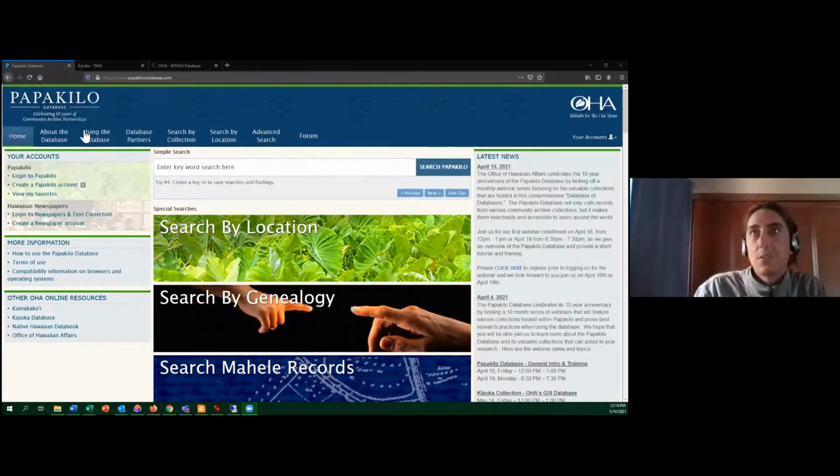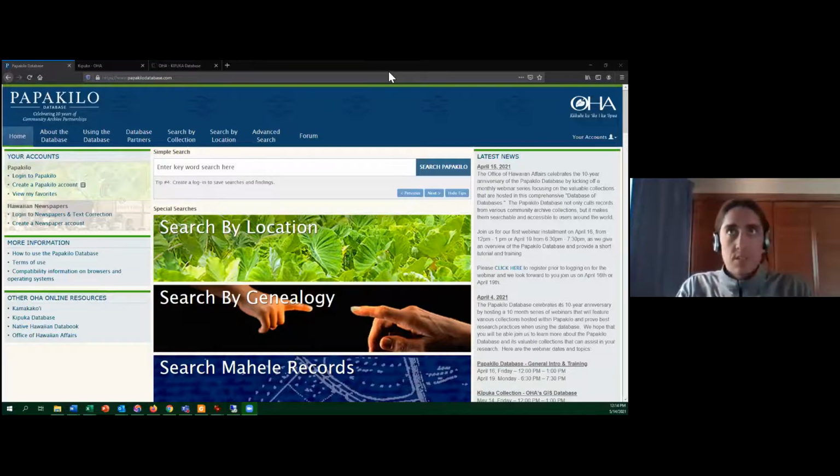Thank you, Colin, for that introduction. And thank you and congratulations on 10 years of Papakilo. My name is Zachary Smith, and I am the Kīpuka database administrator. I started at OHA just after the launch of Papakilo as an intern, and started working to develop this spatial complement to the Papakilo database as far as maintaining these records, but with more of a spatial focus and component to it.